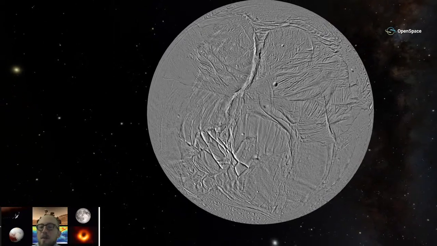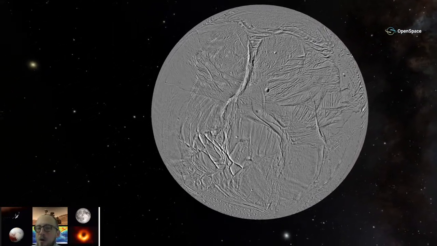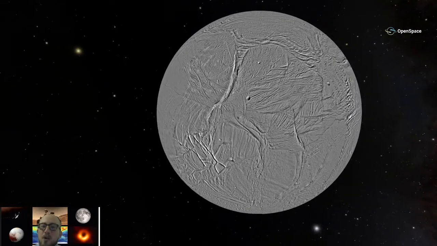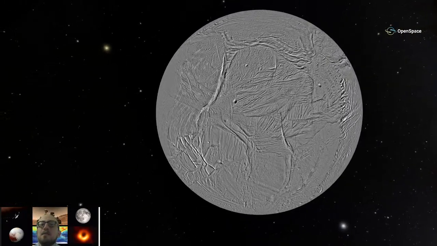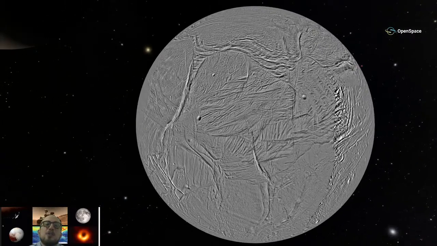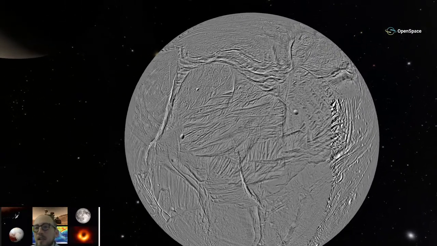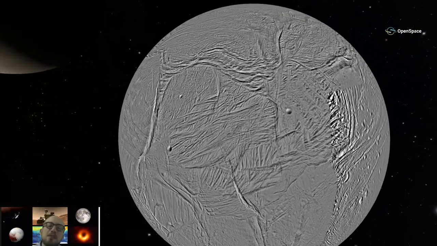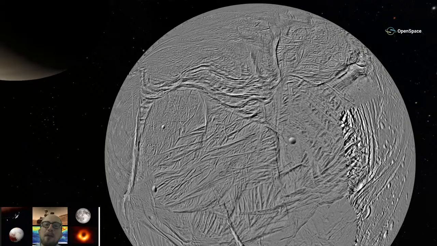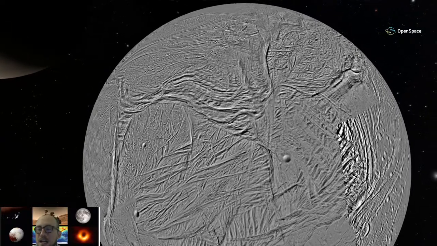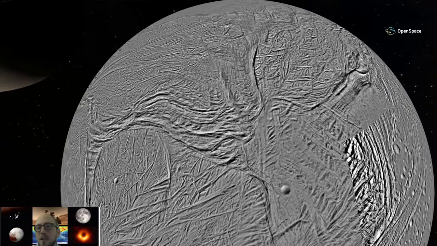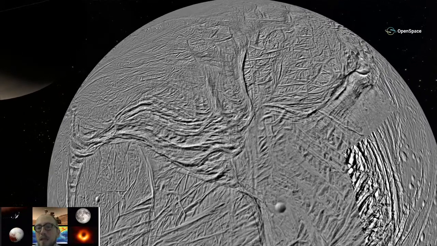In fact, the geysers coming out of Enceladus are extremely dramatic and unmistakable. They were the first sort of water geysers that were discovered outside of the Earth, which is very indicative that there's likely an ocean of water beneath the surface of Enceladus as well. Indeed, many of these ice moons out in the outer reaches of our solar system could have oceans of water beneath the surface, not just Europa and Enceladus, but many, many others as well. All intriguing worlds to be thinking about.